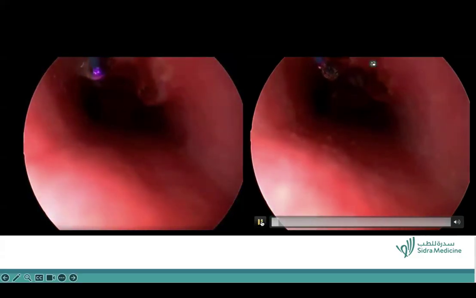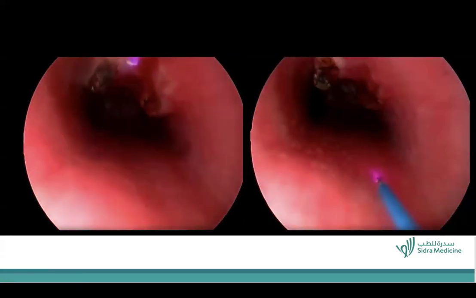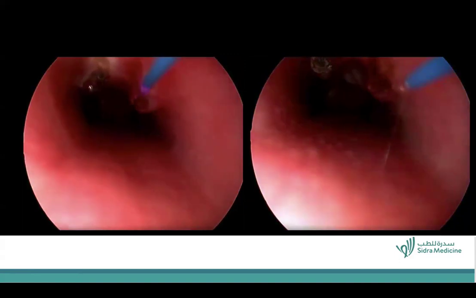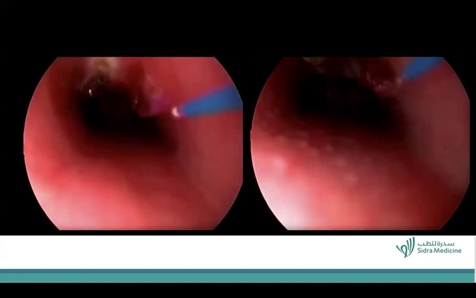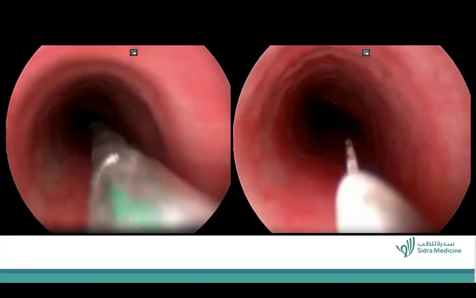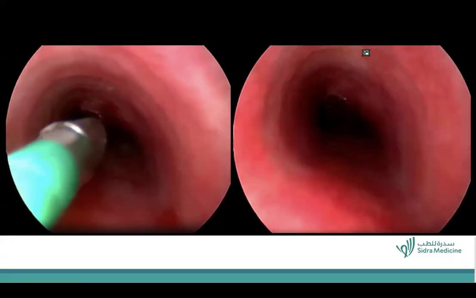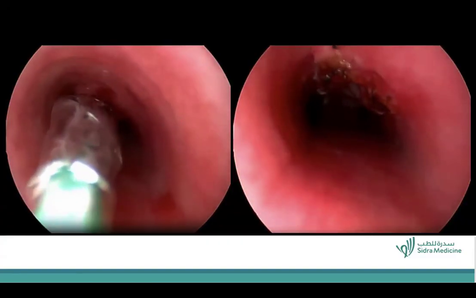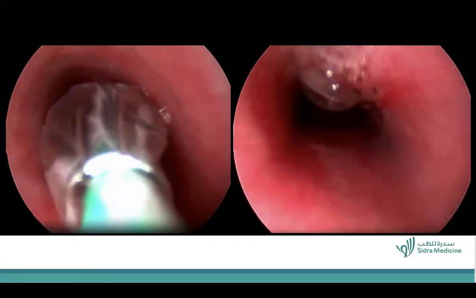As I showed you before, I routinely also inject steroids in this area. So I would remove the stenotic parts with some instruments, whether that's laser, cold steel or coblation. I'll then balloon dilate that area to give me some more space. And as I showed you before, I inject some steroids in that area just to reduce the inflammatory component of this stenosis.